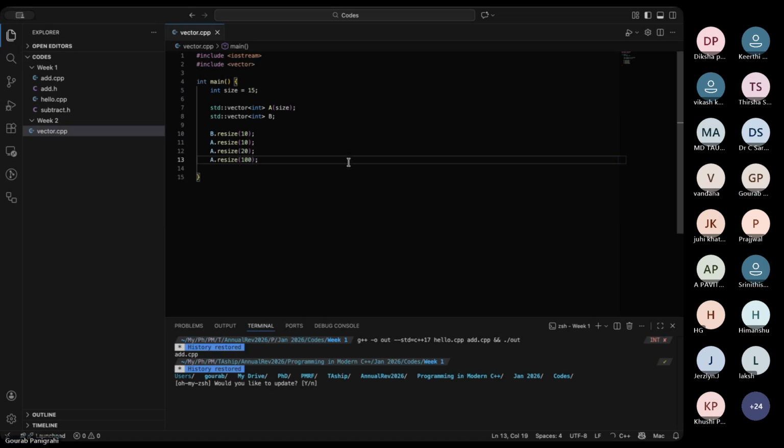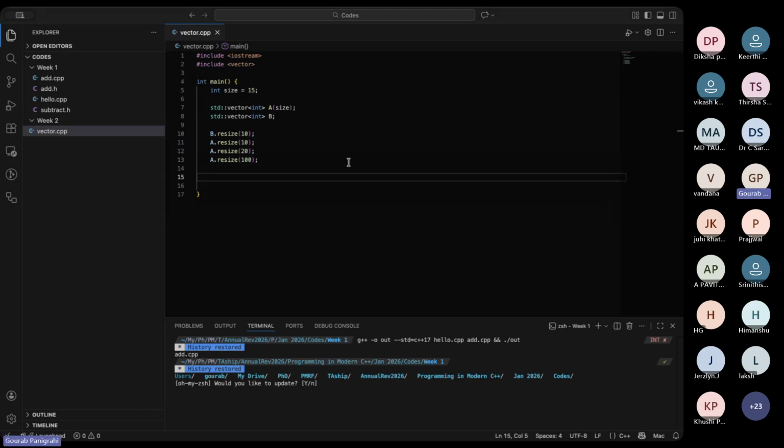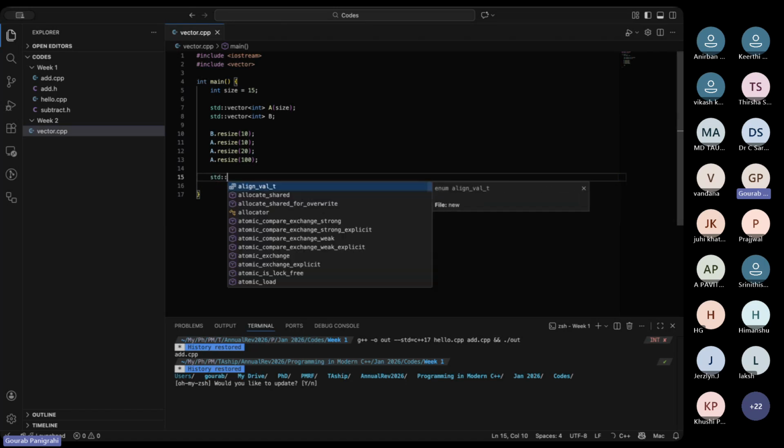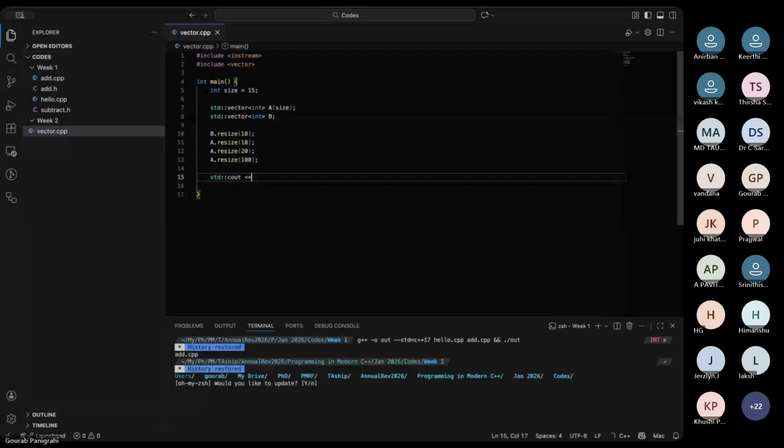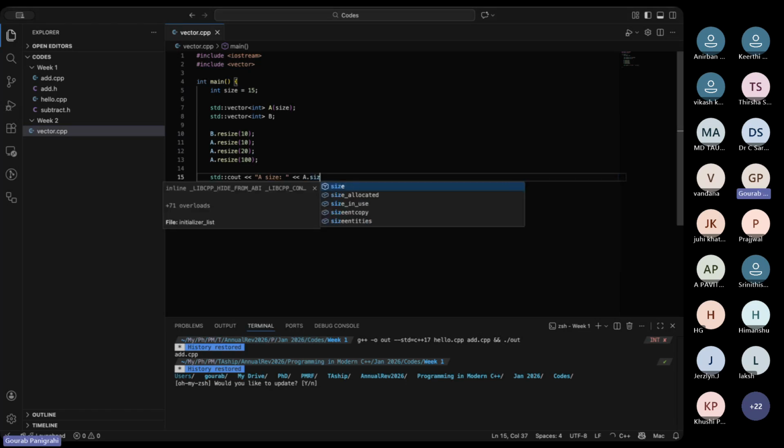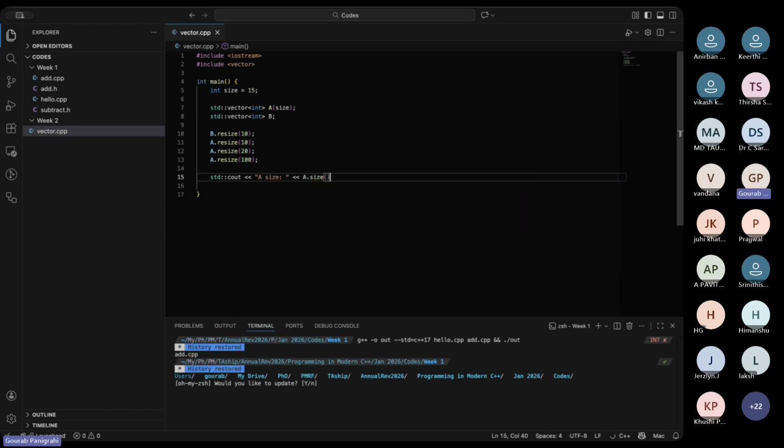The thing to note here is that to know the state, as in how much size you currently have in a vector, let's print that first. So I'll call a dot size. You call the function dot size, and then you just access it.